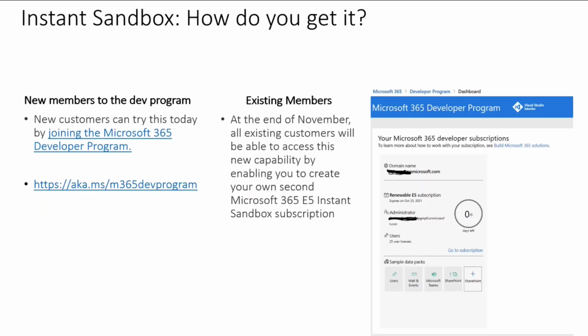Now, some of you who are existing users on this call aren't going to be able to take advantage of this quite yet. By the end of November, all the existing customers will be able to access this. But if you haven't ever joined the dev program, as a new customer, you can get this today. We launched last week, and you can go to aka.ms/M365devprogram to get it. And for those of you that are existing customers, what you'll see next week, next to your existing tenant, is a box that says, do you want an Instant Sandbox? And then you click here. It's going to have a plus sign on it. Hopefully that's going to be happening in the next couple of weeks. We're still working through the capacity issues, and we want to make sure that we don't end up with 404 errors or running out of tenants.